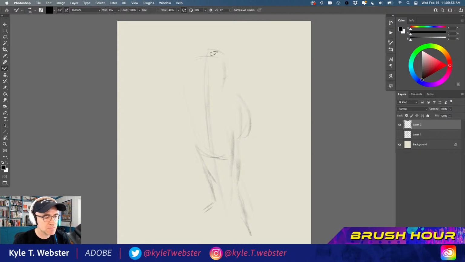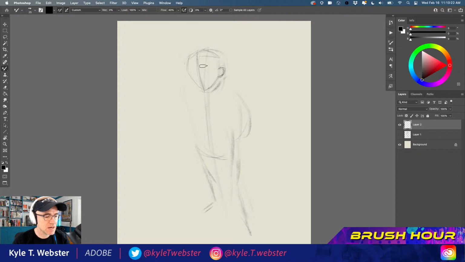So the head's going to be bigger than everything else, right? And I'm going to tilt that head, so this will be my center line here for that head, okay? A little tilted, bit of a three-quarter view. Put a little ear right there so I know where that's going to be, more or less.